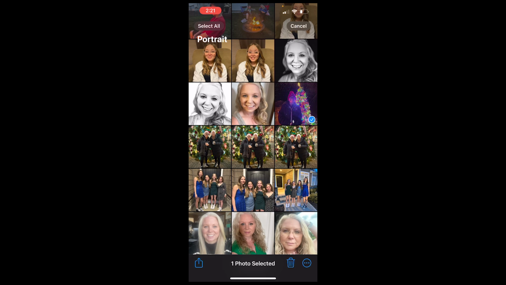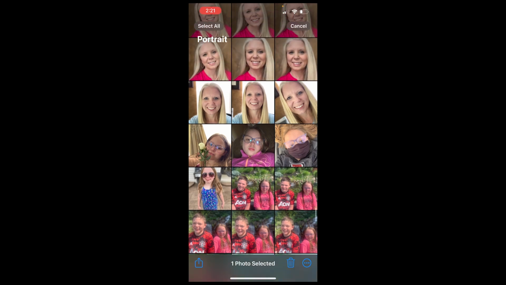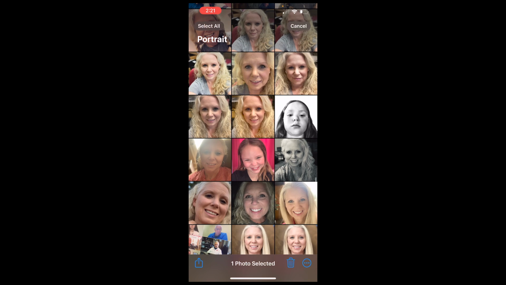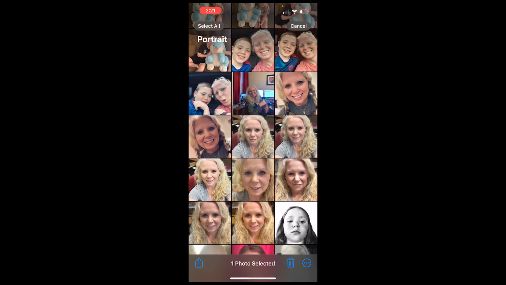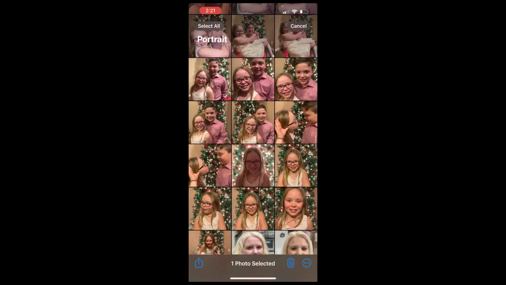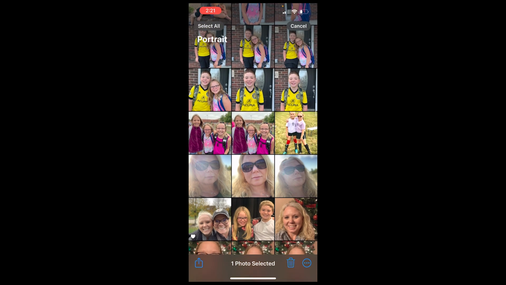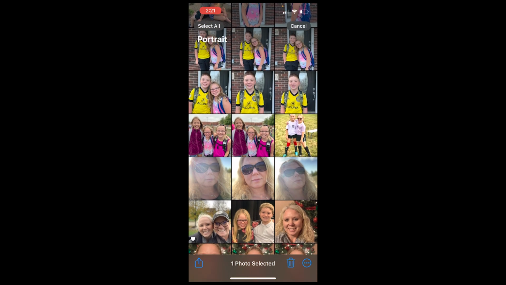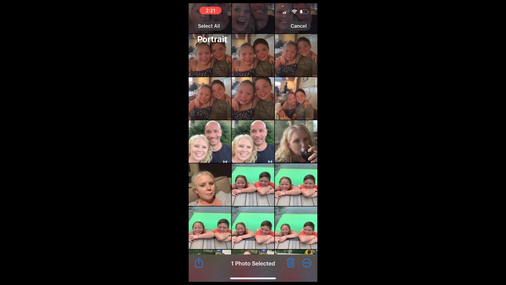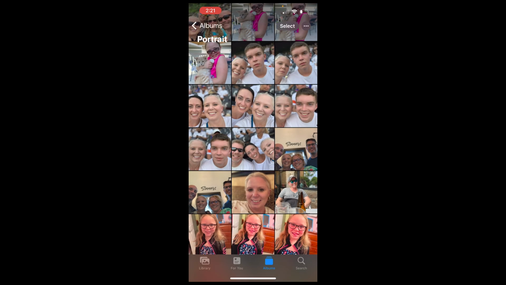So this, and we'll go up. And again, I have a lot of headshots that I took. And some of these I'll have to go through and look at them in context to see if they are duplicates of other photos. But since I only have a little over 300 of the portrait photos, I'm not as worried about those.